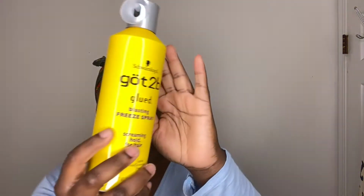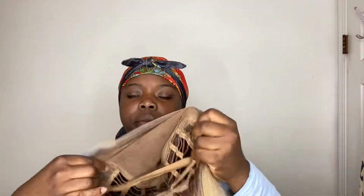So to install this wig, we're gonna go ahead and have our Got2b glue free spray, as well as our ORS grip wig gel. And you're gonna need scissors, an edge control brush, and a regular brush to brush out this hair, because you're gonna need to brush out this hair. This is a yaki texture hair, but besides that, you're all good to go.